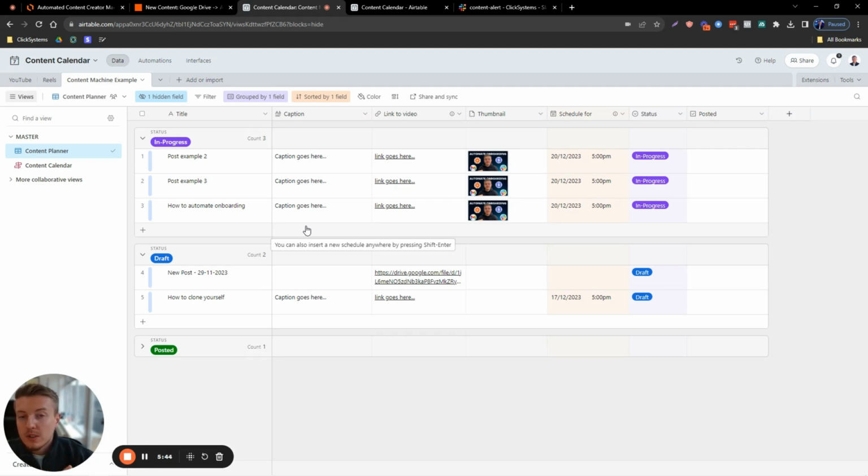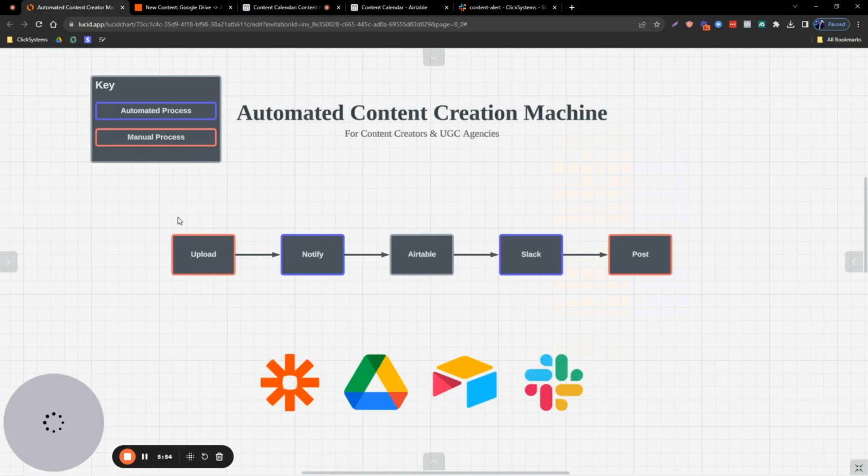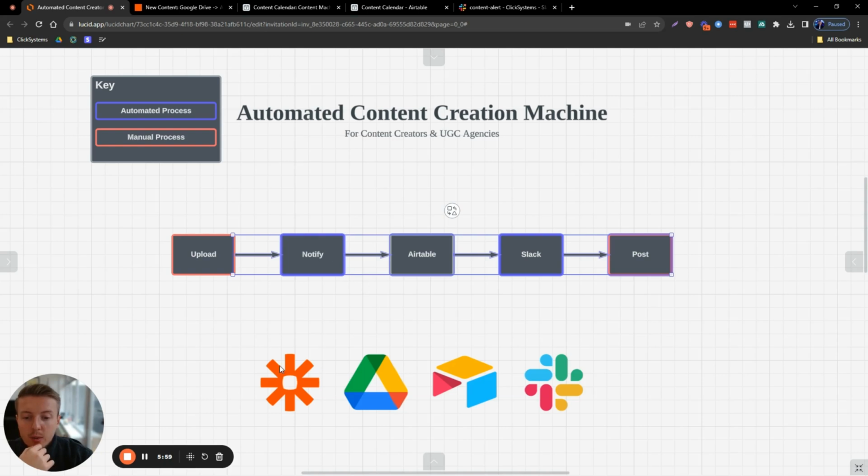So for example, if you were a content creator and you have a team that's going to do the editing, then all you have to do is create the content and upload it to the folder. And then this whole process here is automated because we're going to leverage the power of Zapier and Airtable Automation to notify your team and give them the system to easily manage it all, so that they can now cover all of this part for you. So it really boils down to just you or your client uploading the content to a folder, and then the rest is done by automated systems and team members.